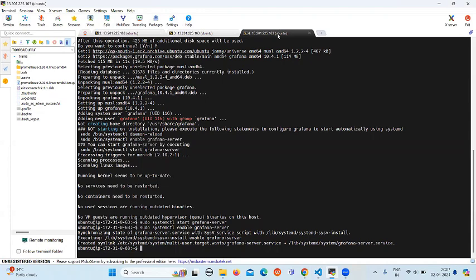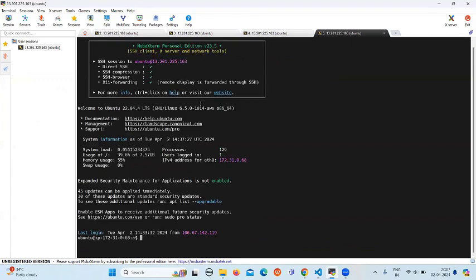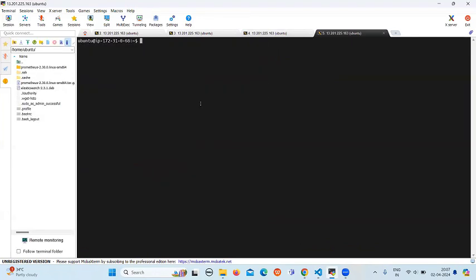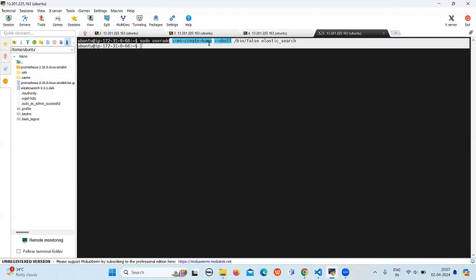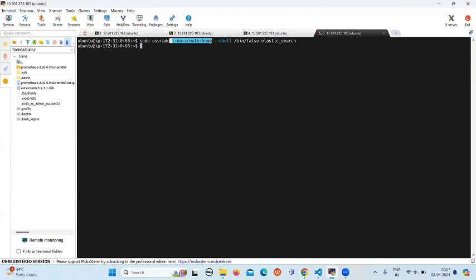And just do it in the other tab for better understanding. Create a system user. Here, --no-create-home prevents the creation of a home directory for the new user.